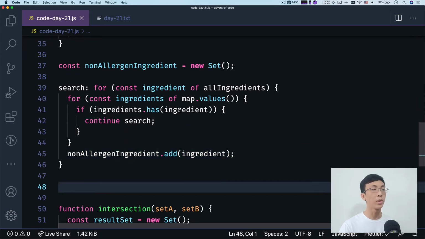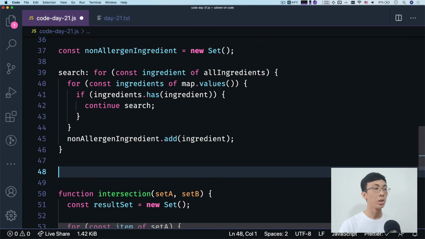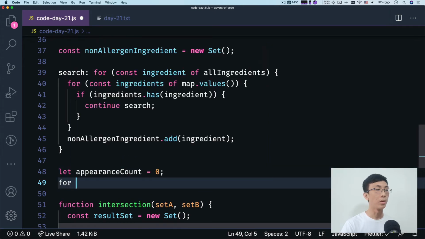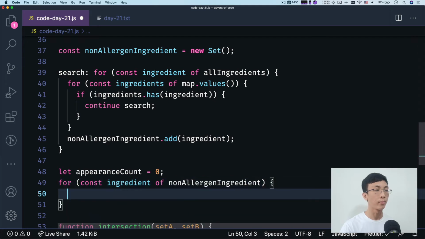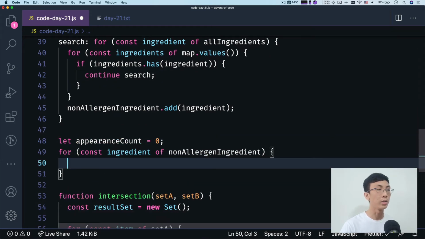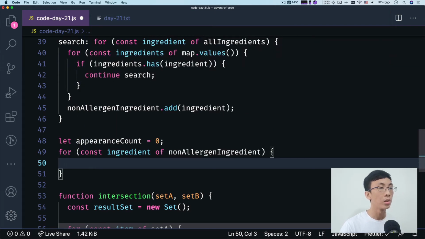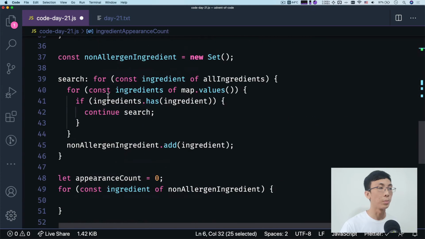Okay, so once we've found all the non-allergen ingredients, we also need to find their frequency, right? So let's set appearance count equal to 0. Look through the ingredients, and in the ingredient, which is this map, right?